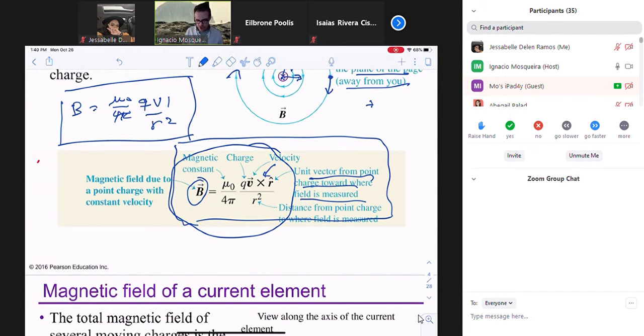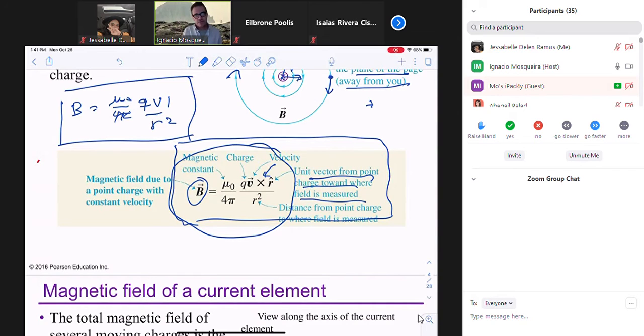So anyway, this is what we did. We said, okay, we start with a moving charge. A moving charge produces a magnetic field. This is chapter 28. Then we spent some time thinking about that R hat. What does that mean? We figured out it's a unit vector that points from the moving charge to the point in space that you're interested in. And in this formula with a cross, whenever there's a cross, there really is a right-hand rule.